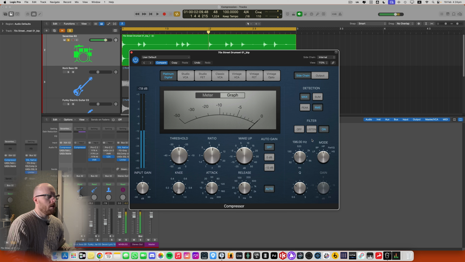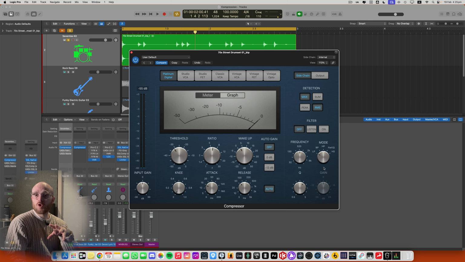So that's a really cool thing to know about. You have quite a lot of control in this compressor. Let's try and do the reverse of that. Let's try and use the low pass filter to allow everything that isn't the kick through the detection circuit and just trigger this compressor with the kick. Let's see if we can make that work.